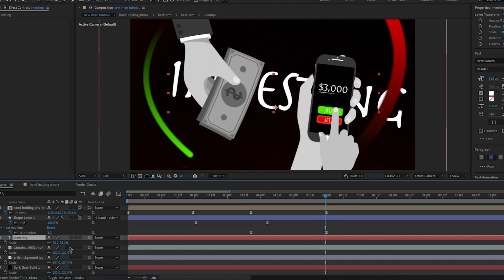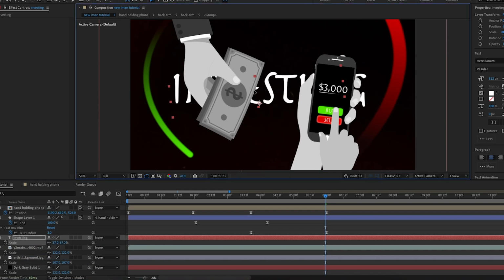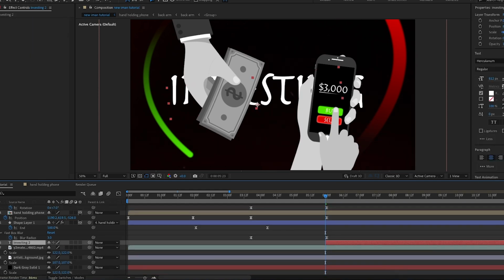But because we scaled in and rotated everything, it's also at an angle. So I'm just going to change the rotation until it's fully straight, which is around -7. I'm also just going to scale it down and position it in the middle again as well. And I'm just going to cut it where I want it to start with Command Shift D.